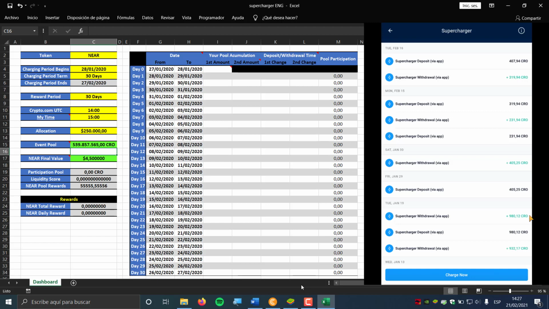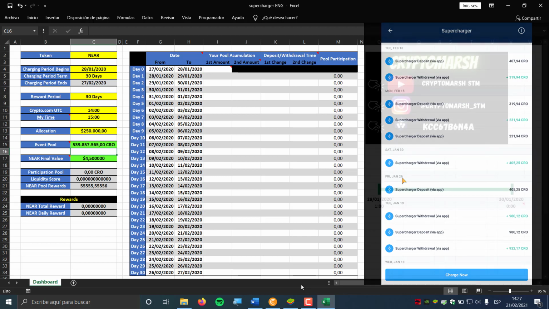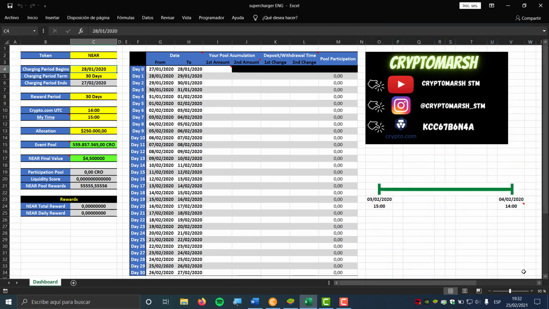So we can say that from 19 January to 29th of January I don't have any CRO in the SuperCharger. So I will have to put in day 0 that I had 0 CRO in the SuperCharger.